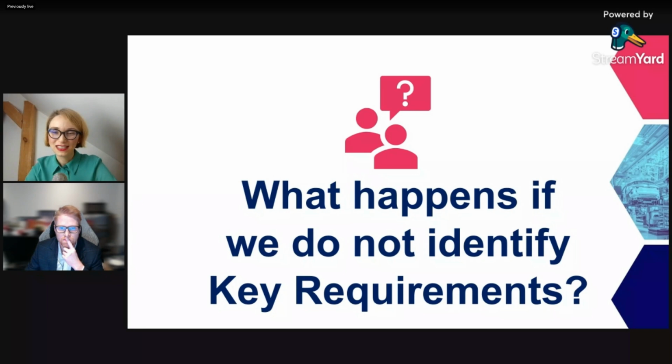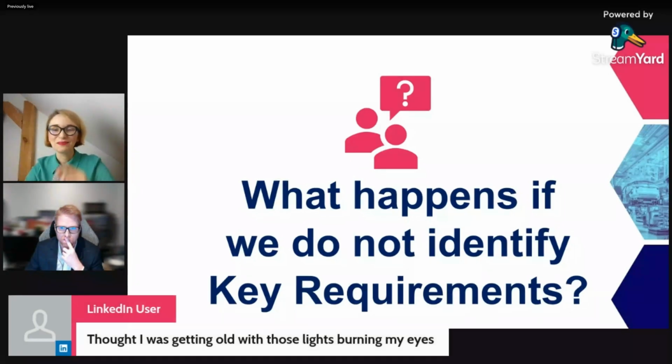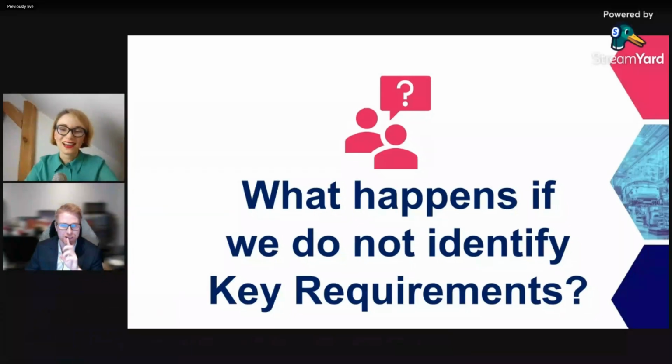Someone wrote all the core tools on the chat. Let me display one funny comment: I was thinking I was getting old with those lights bumping. That's from Georgie, and she's a great example of someone who's part of the process, which is the change management aspect. So at some point in the process, she will be responsible to manage those changes, those requests, those requirements. So interesting. Okay, I see first answers.